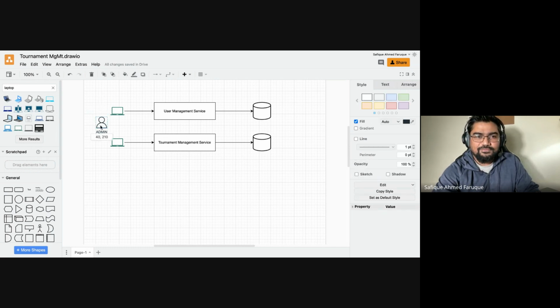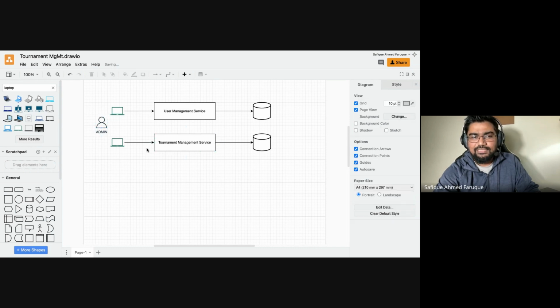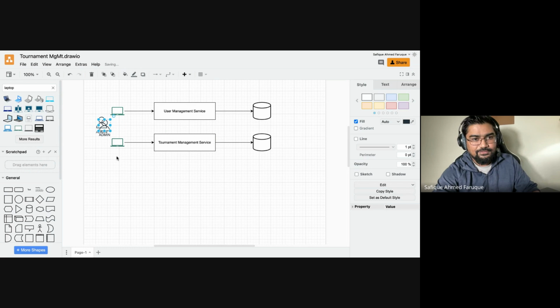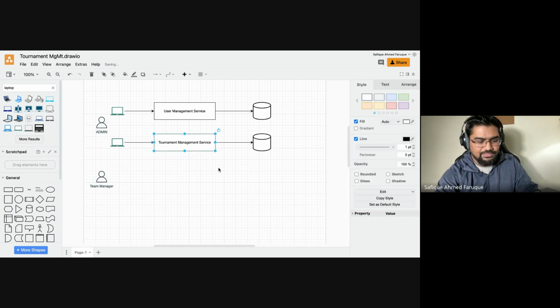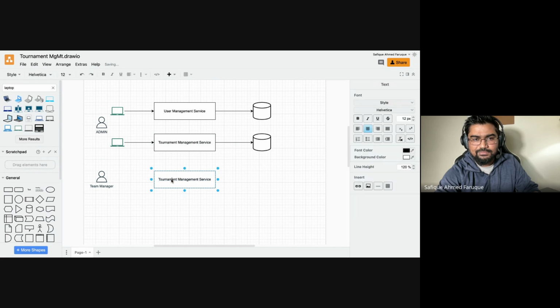Now, if we want to keep the tournament and team together, we can use this one here for the team managers. Either we can have a different system here, or we can use the same one. Just for the sake of simplicity, I'm keeping it as a separate system, the participant management system.